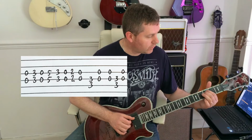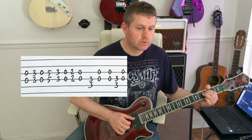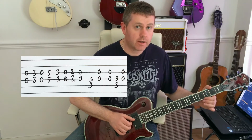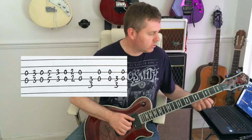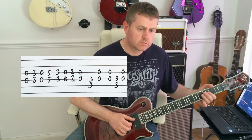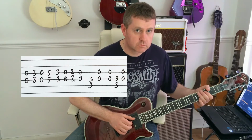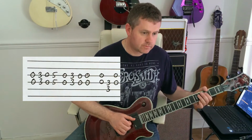We're then going to move to the A and D strings and play the 3rd fret, the open D and G, and again. So I'll play that through slowly. That's our first bit. Then we move to this.